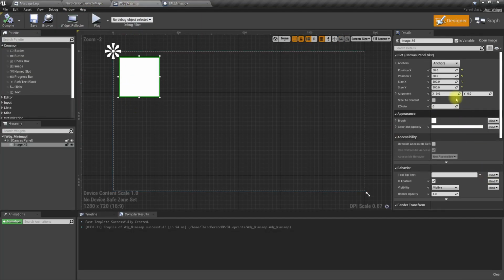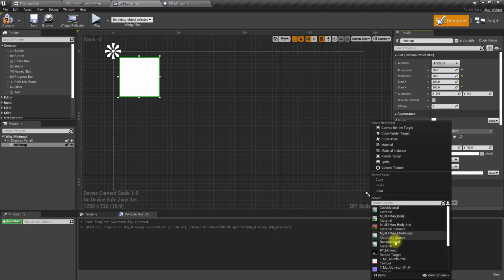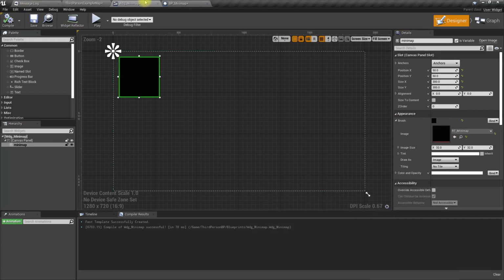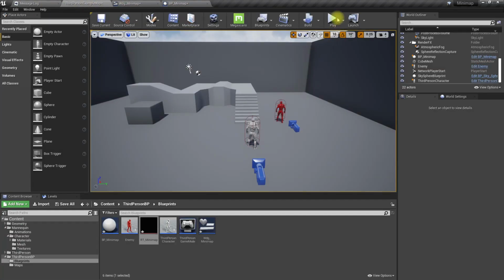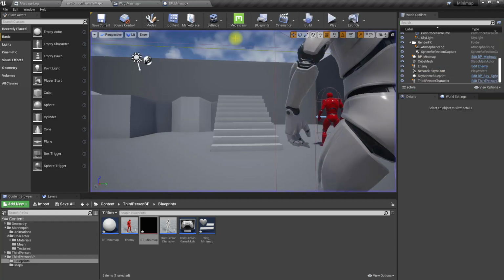And here I select the image, I'll name it Minimap, and under the brush select RT Minimap, and if I play you wouldn't see anything yet.